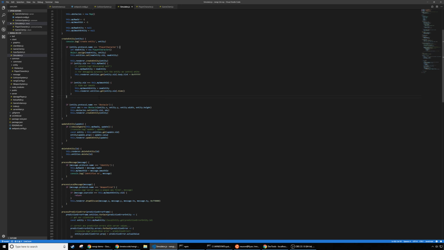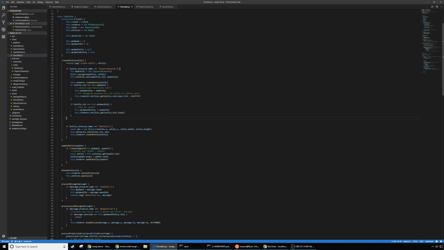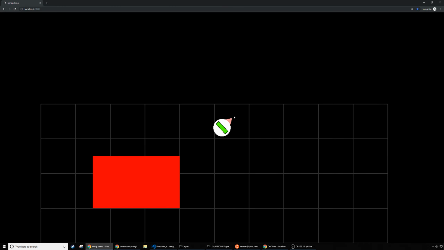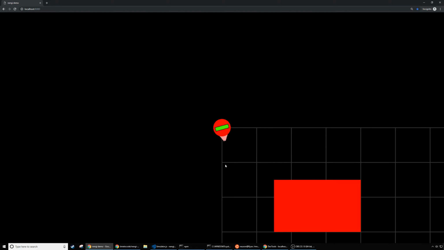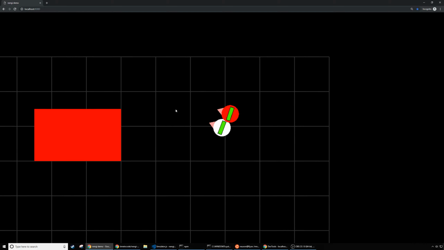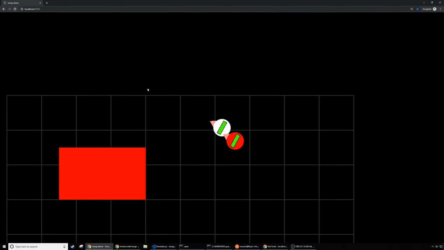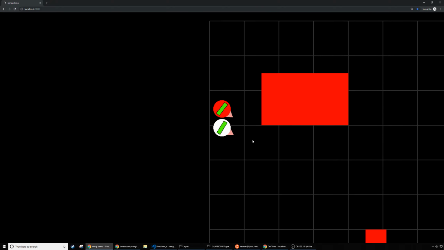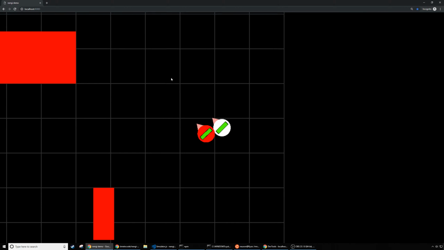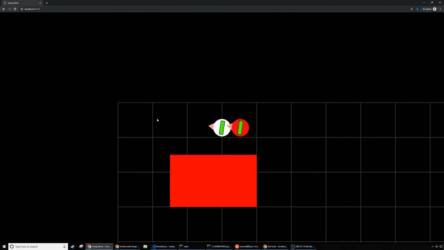One of the first things that I'm going to show is I'm going to unhide our server-side state. So now if I refresh the game, there'll be two of me, one red, one white. The red is my server-side state, and the white is my predicted state. So you can see how, even with no lag, because I'm playing this game on localhost, my client-side state is ahead of my server-side state.